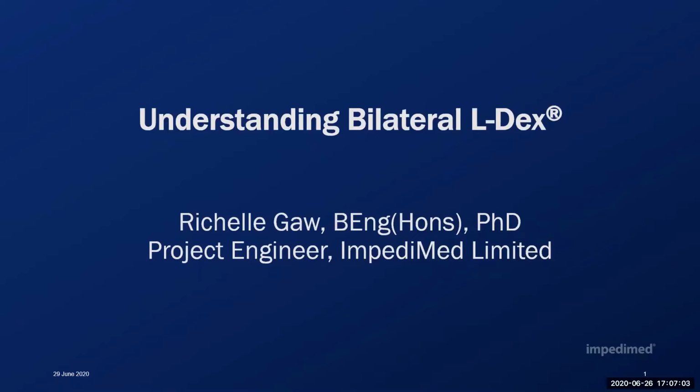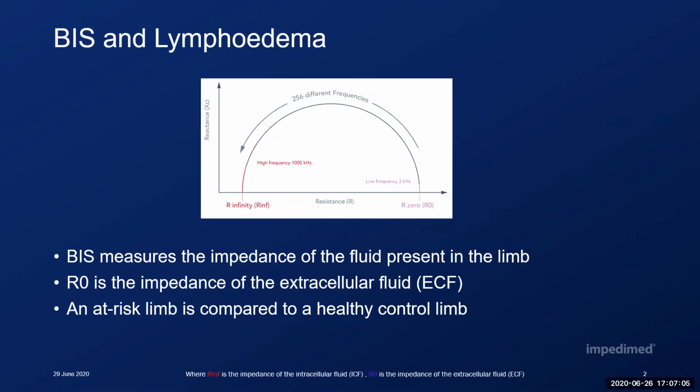Bioimpedance is a useful and reliable tool for the assessment of lymphedema. This is because the measurement of the impedance is an indication of the fluid present in a limb. The applied current will flow primarily through the fat-free mass and fluids rather than fat or bone, which act as insulators. Bioimpedance spectroscopy in particular has the ability to detect changes in lymph or extracellular fluid because of the effect of frequency on the measurement of impedance.